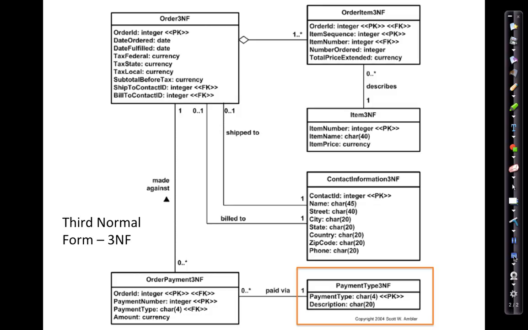To resolve this problem, the payment type third normal form table was introduced in Figure 4, as you see it circled in red, containing a description of the payment type as well as a unique identifier for each payment type. There are higher normal form levels, but these are seldom used because of the usefulness of the third normal form and the difficulty in reporting or querying a database that is normalized beyond third normal form.